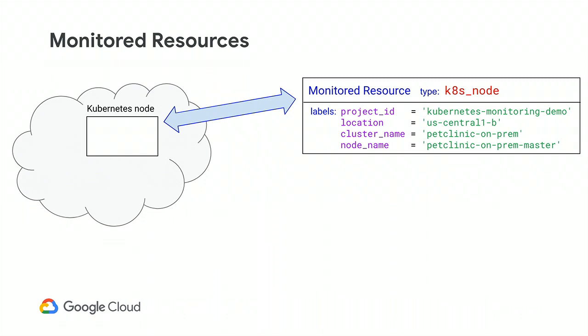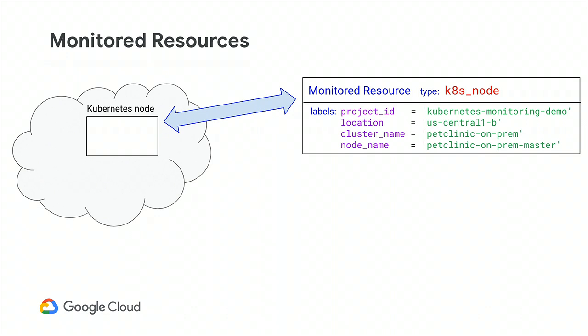And the monitored resource type gives us a way to name that resource. And it does so by giving us a set of labels. And every resource of that kind will have a value for each of those labels: the project ID that owns the resource, the location where the resource resides or is being monitored from, and the cluster name and node name that were given when that Kubernetes node was created. And the monitored resource type and the value of those labels uniquely identify every Kubernetes node in the system.